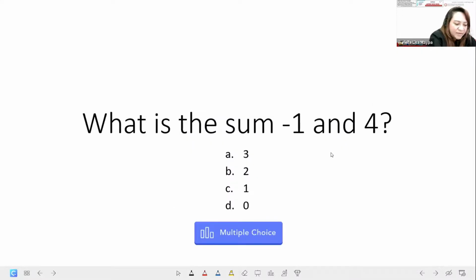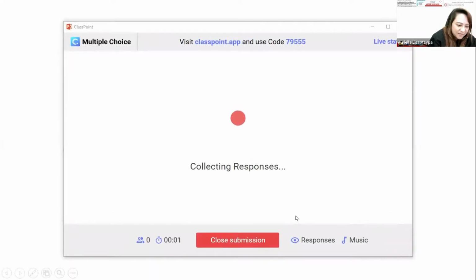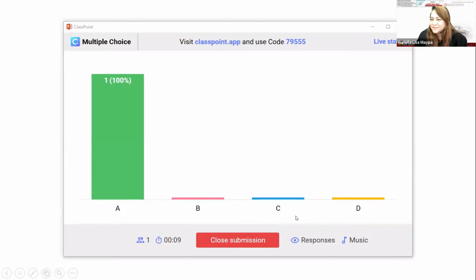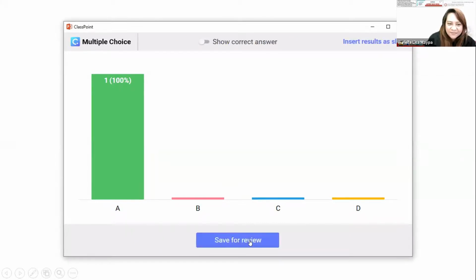Yes, and then when to launch it, click on multiple choice. Opo. Yes. There, then we can respond na. So I'll just put any random letters here. Submit. There po. Ikaw, Sir Alex. So we're waiting for Sir Alex to respond. Then let's say they only have like 30 seconds to answer, sir. Close submission, sir. Like close that, ma'am. There.